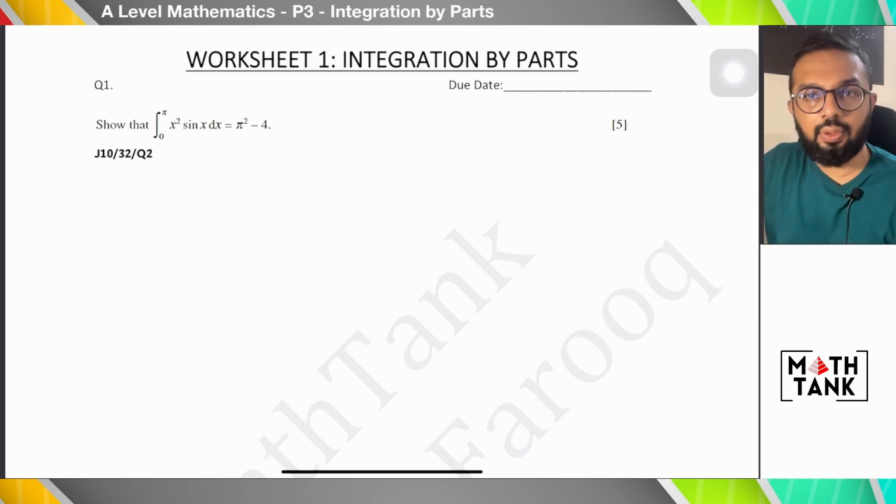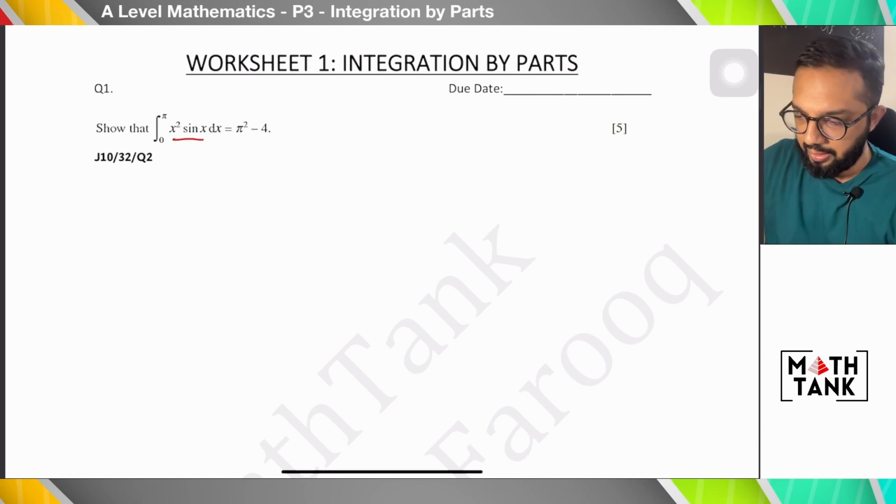As I've done before, I will be solving a number of integration by parts questions for you to understand the concept. Looking at this first question, our first step always is to write the acronym ILATE. Once you've written that, you circle the two categories that you have. You have algebraic and trigonometric.